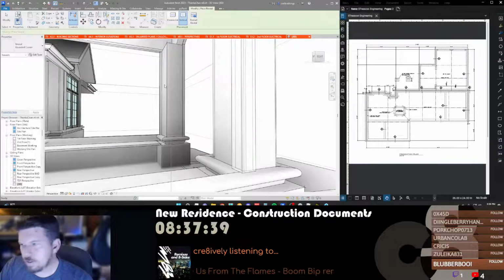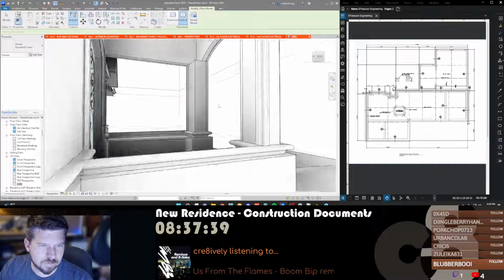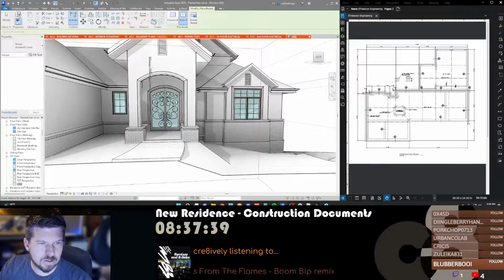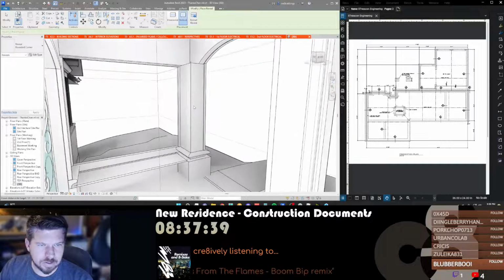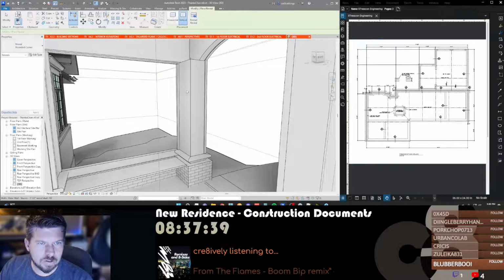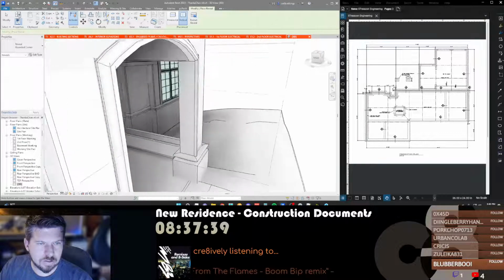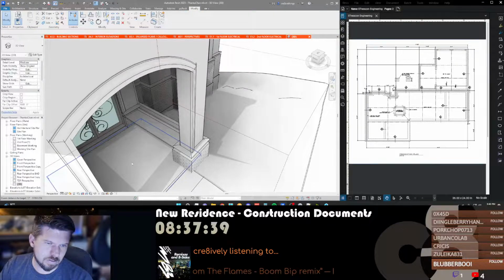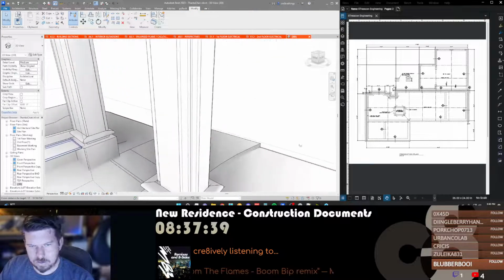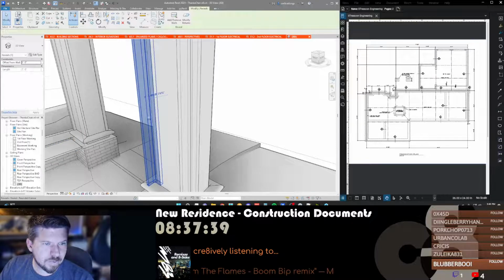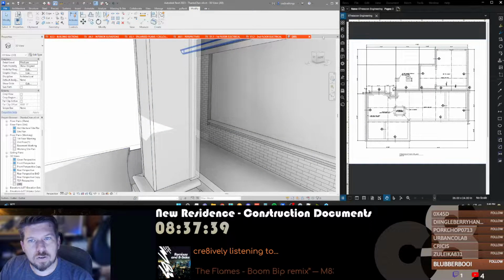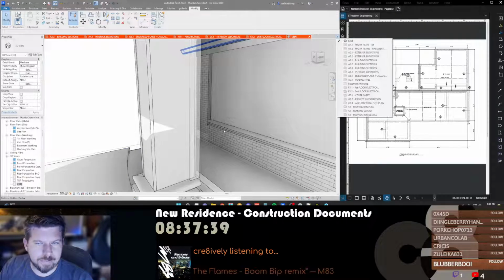Why is it not letting me select that? You can put it anywhere except right there. Weird. All right, that makes me feel a little better.